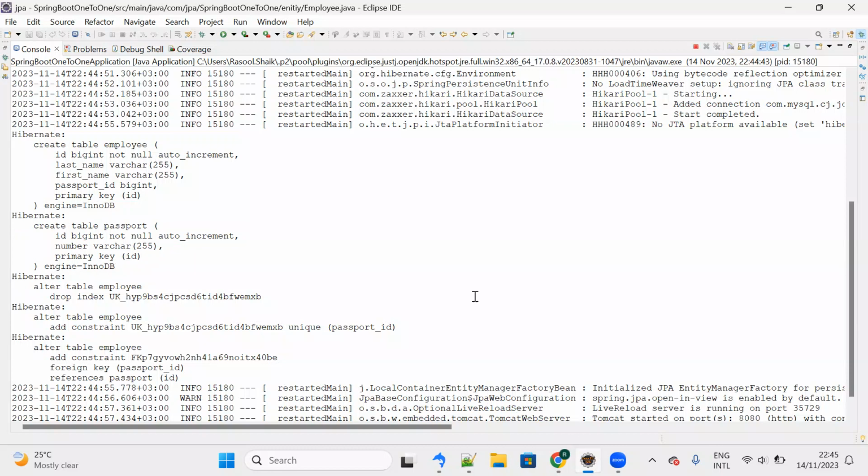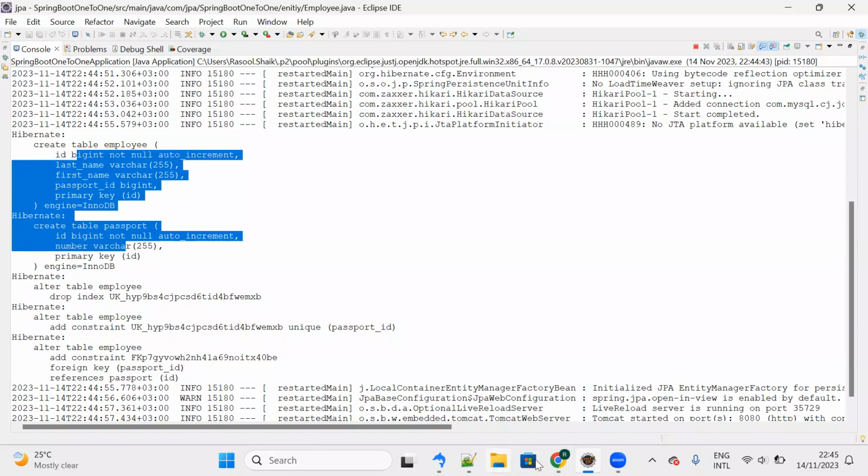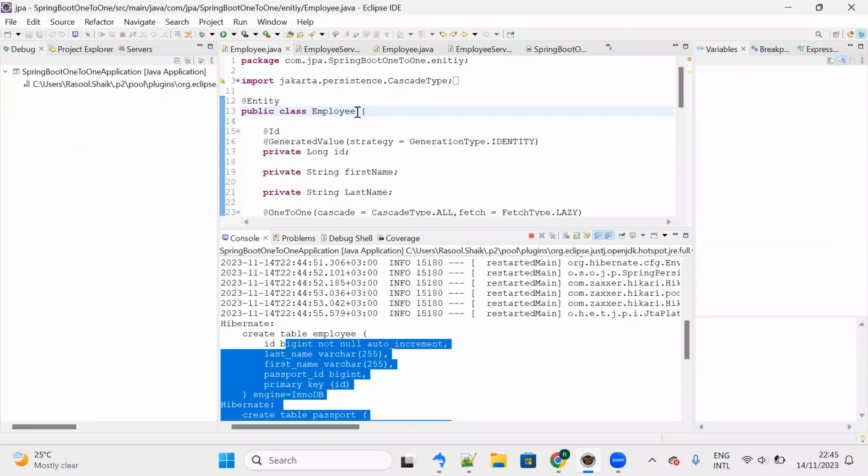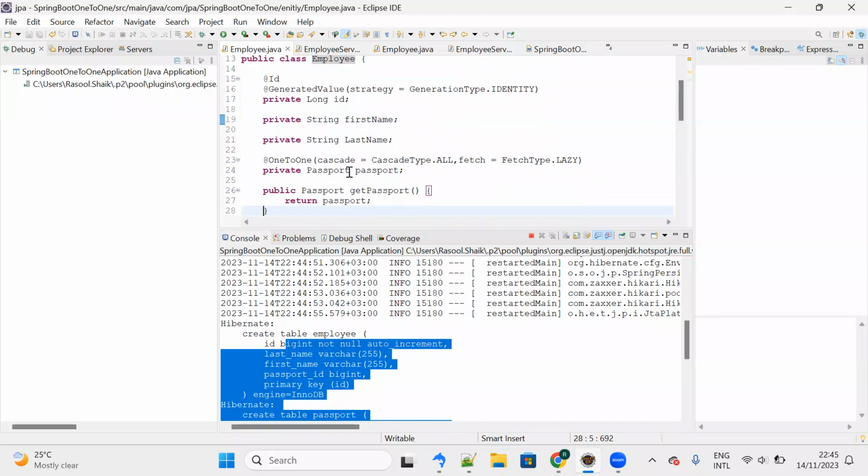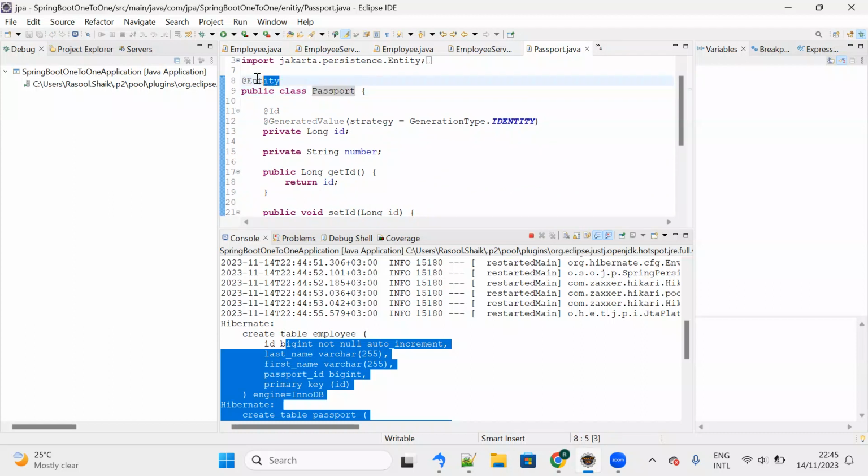How were these two created? Because we have declared the employee class as an entity, and similarly passport is also declared as an entity.